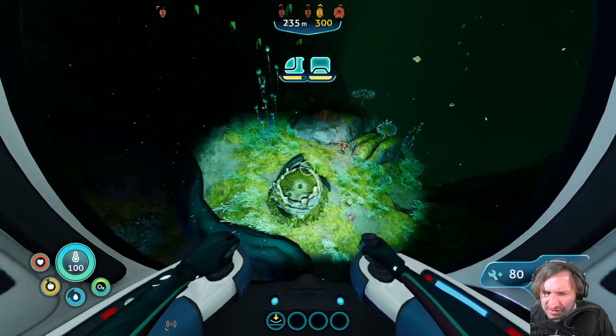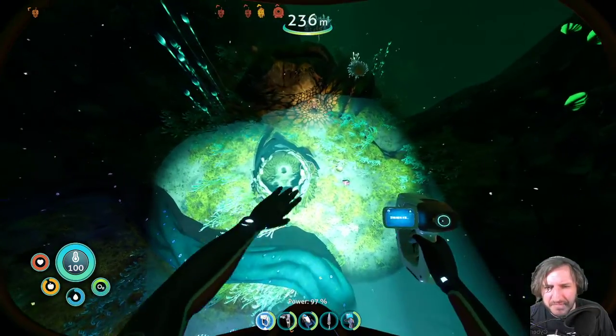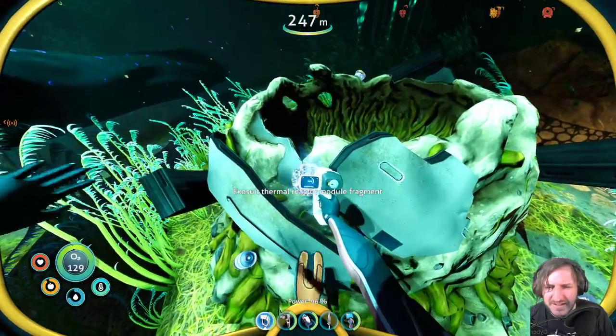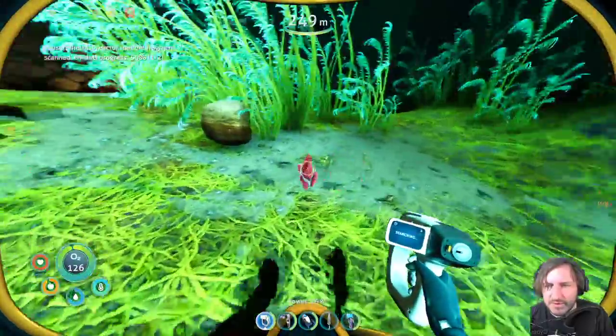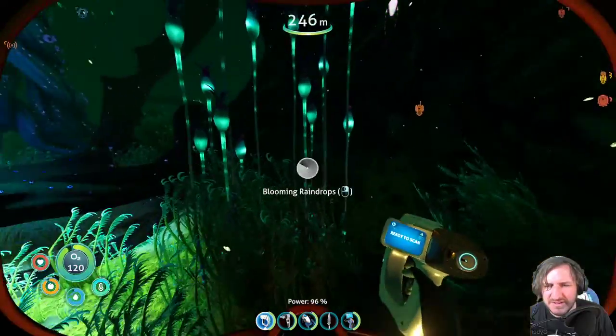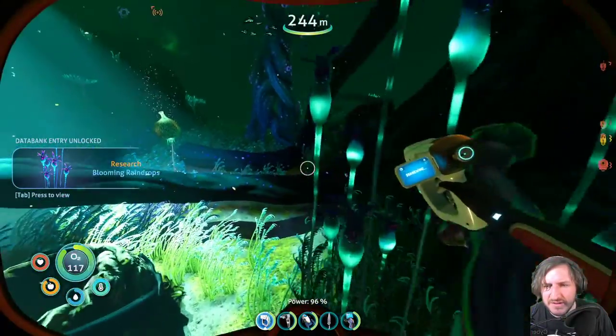Oh, there's something. That's a module, maybe? We need to get out. Exothermal reactor module. Nice. That's a good find. Hey, friend.